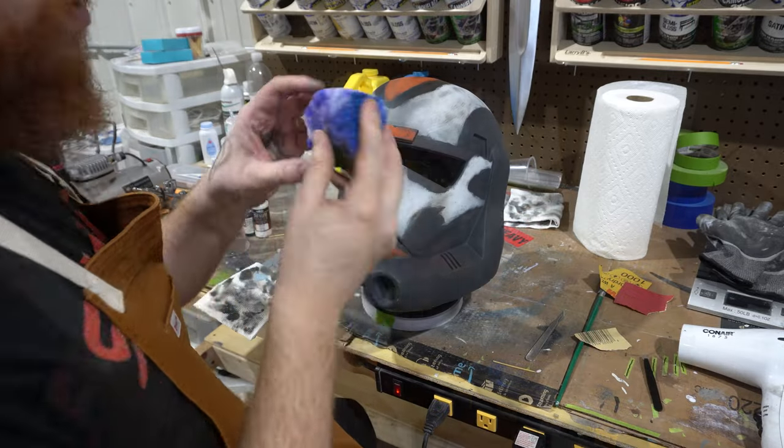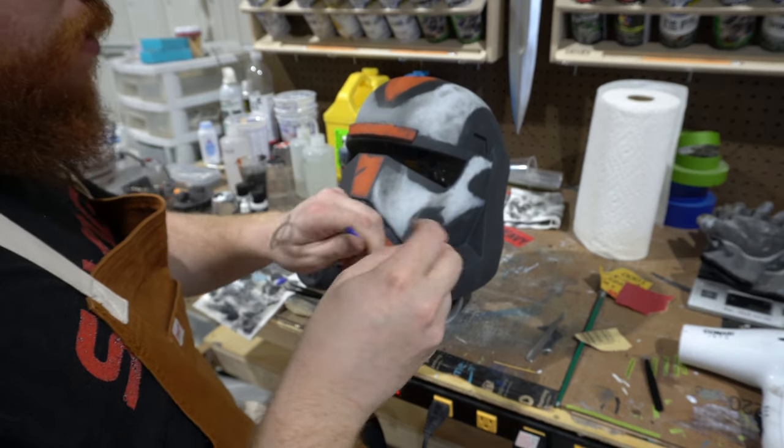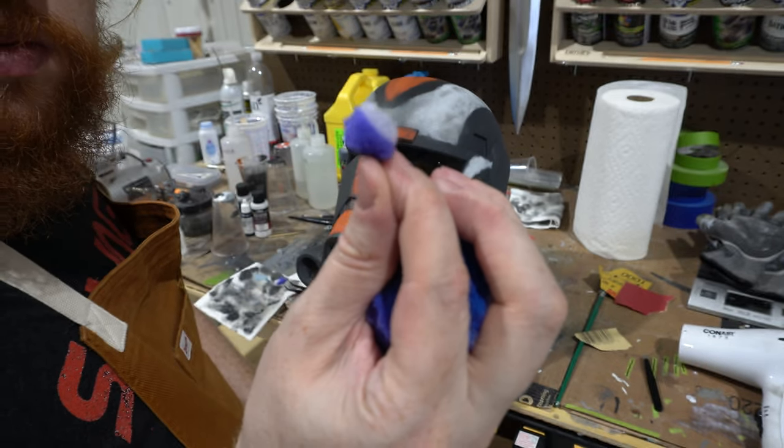So what are we doing here? We've got a little chunk of sponge off, and you're using it to dab white paint onto some of the corners.